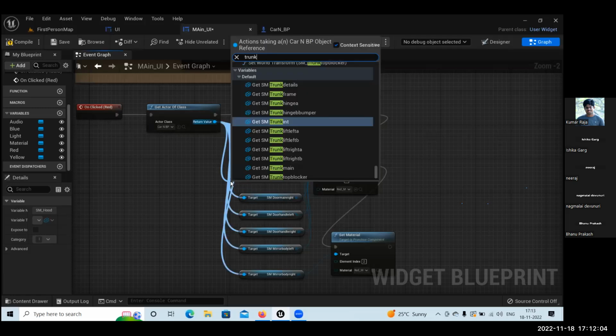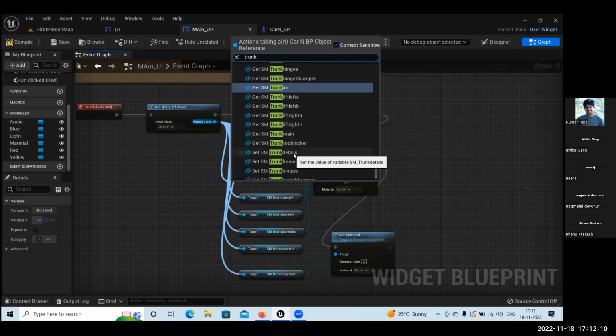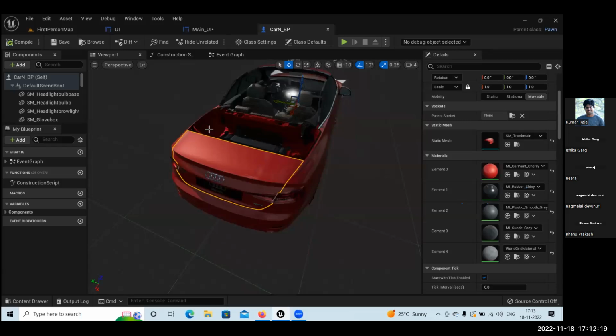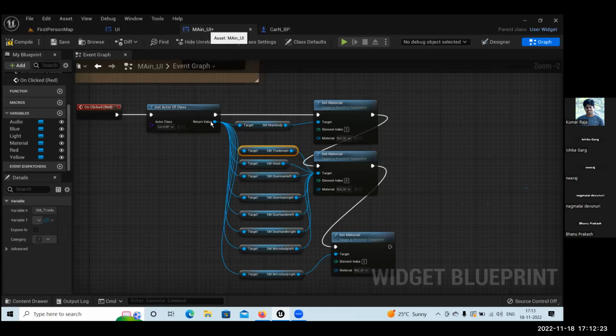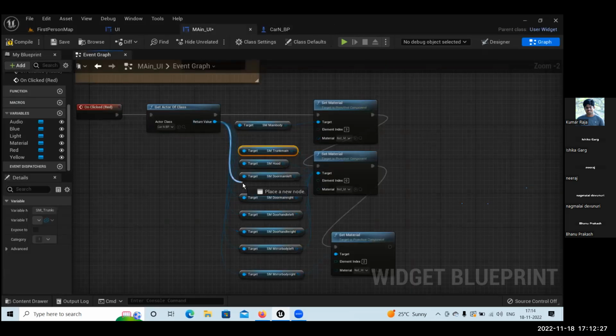Trunk main. Okay. And the other one is trunk frame also. Okay. That is also element 0. Trunk frame.